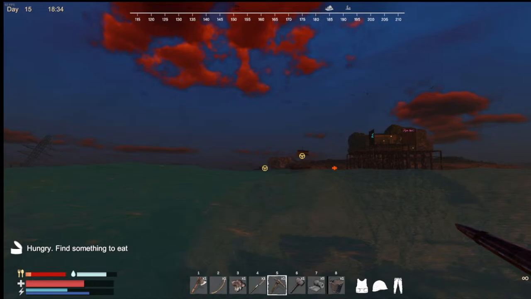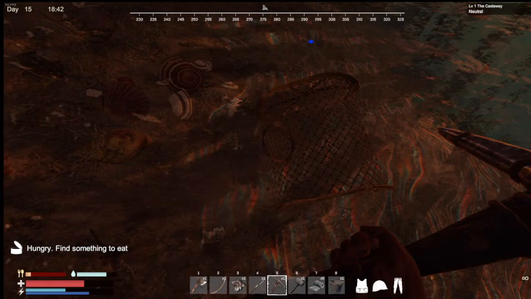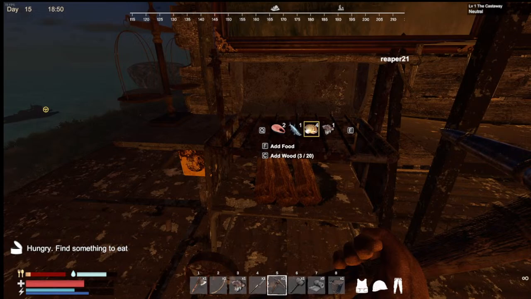Oh, it looks like we caught a fish though. I'm doing better. I actually ate something, so I'm doing maybe we better. Don't have fish, okay. Let's see, I'm gonna throw on this fish.